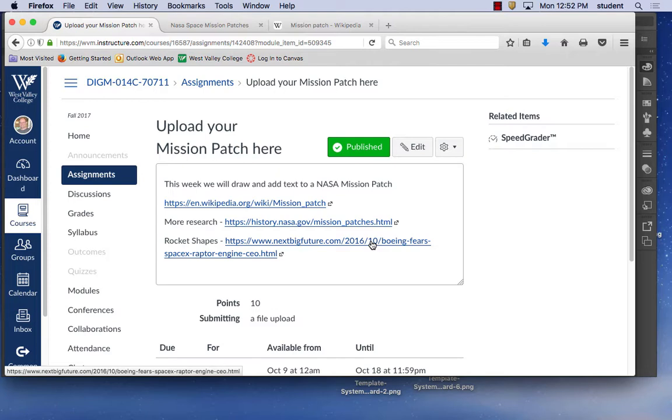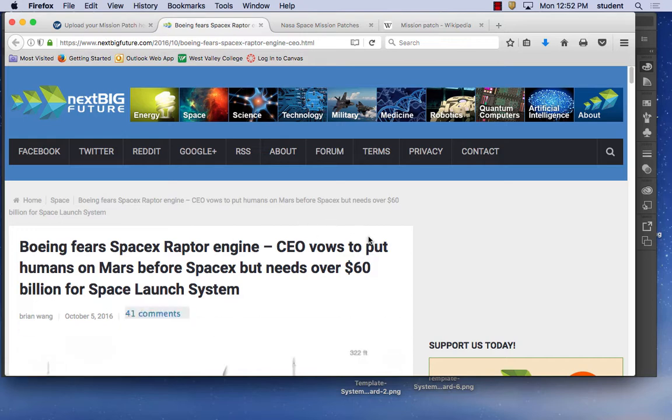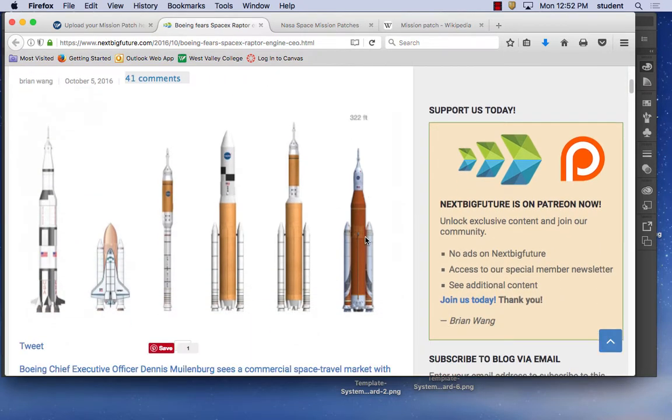So underneath the assignment box, there's some more info on patches. But here's an idea. Here's what some rockets look like, right? The standard rocket here. So you can make any kind of background you want. You can think and be kind of creative. There's lots of fun kind of backgrounds. But for something that looks like this, you might want to use a 3D tool.